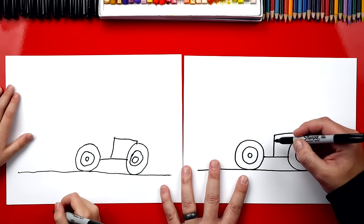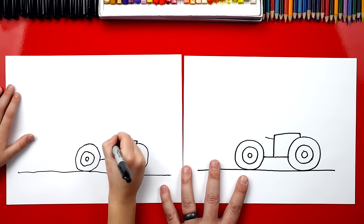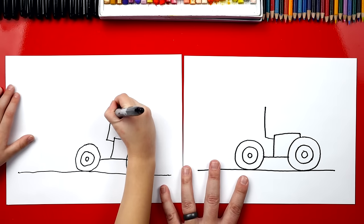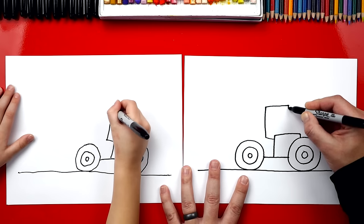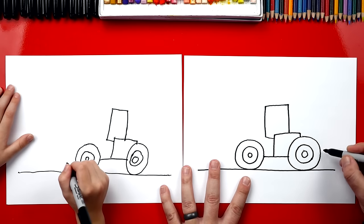If it's above the wheel, we can connect it down. Now let's draw the part where the person sits to drive. We're going to draw a line that comes out first, then a straight line up — we can draw it really tall. And we're going to draw another line over and down. See how it's right about in the middle of the first box we drew? They look like rectangles, don't they?